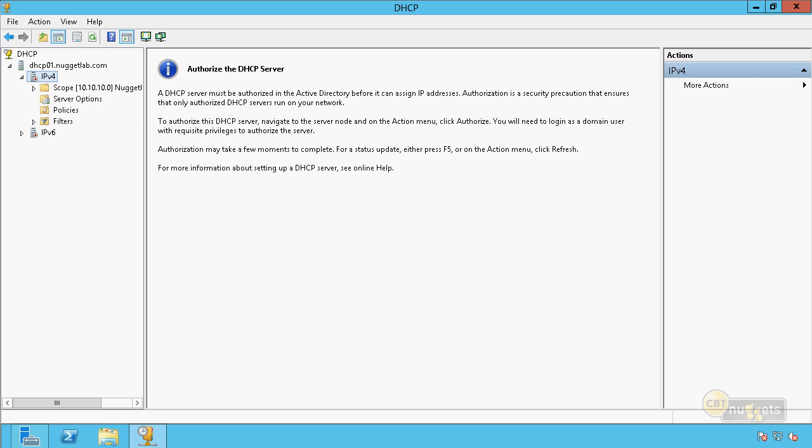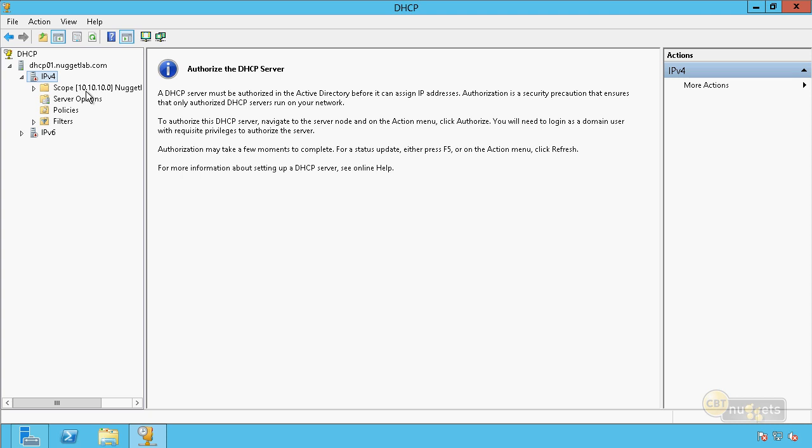So, for example, here I set up a 10.10.10 network, but maybe we're actually on a 192.168 network. If I'm just playing around and say, hey, I want to set this up because I'm probably going to move it into a lab next week, and I were to then activate everything and authorize this DHCP server, now it's going to start issuing these IP addresses on the wrong subnet. That causes huge disruption problems for your clients because all of a sudden they can't connect anything. The help desk phone is ringing off the hook, and it gets to be a real big problem.